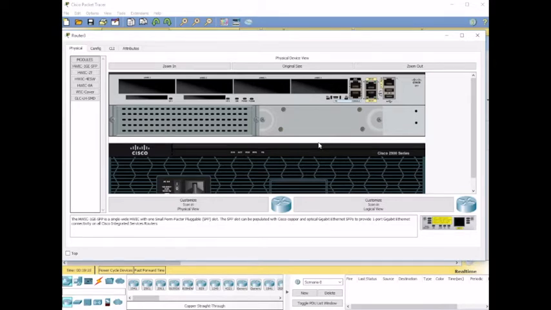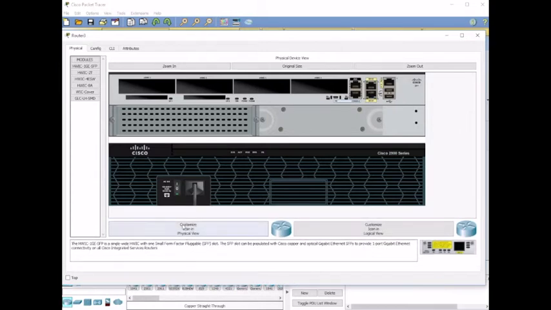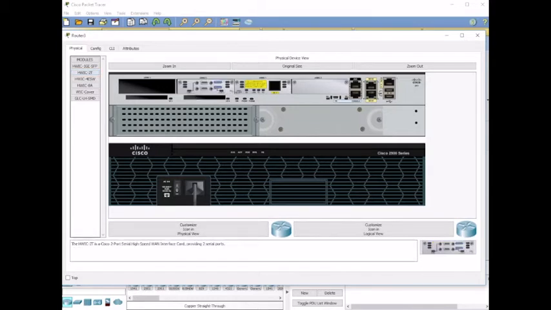As you can see, this is a router. At the moment, it is powered up. We can switch the power off. You can bring some covers, or you can bring some interfaces like a gigabit Ethernet port or some serial ports in your device. You can configure your device whatever way you like. If you want to remove one of these cards, you just need to drop it down here.